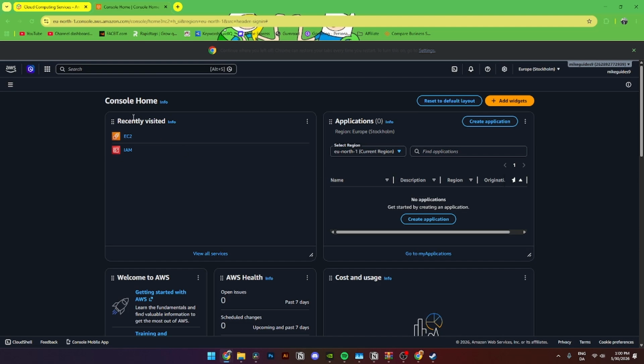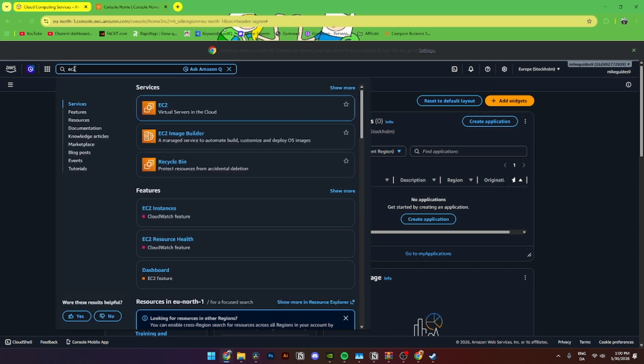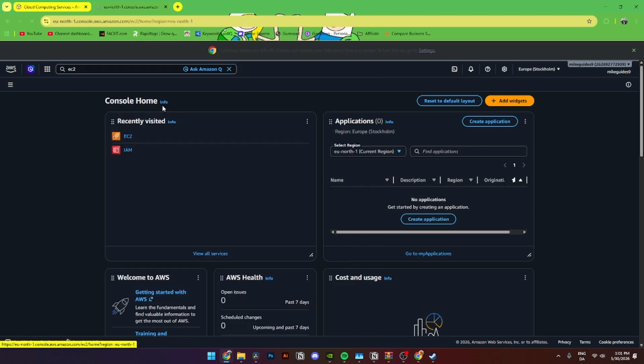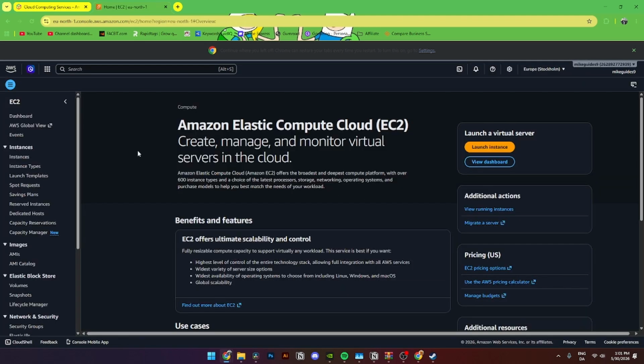And now from here you'll need to go up to the search bar up here and then click EC2 right here. And then from here under services, it should be looking something like this, where you can see the EC2 will be visible. Once from here, you'll get inside of the EC2 console dashboard. And over here to the right hand side, you'll be able to see launch a virtual server. And right underneath that, you'll be able to see launch instance.